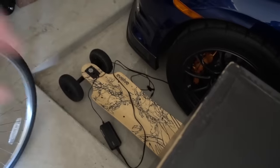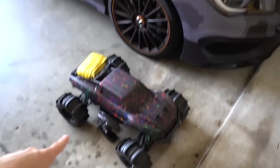We might even give it a little bit of a push to see if it's possible, but I think it has a chance. I really do. This RC car, without a problem, towed Kayla on this skateboard only using like 1/8 of the throttle, and it towed her at a pretty good speed. I think we have a chance of towing a car with this RC car. I think it really is possible.